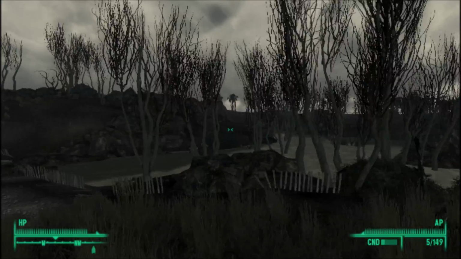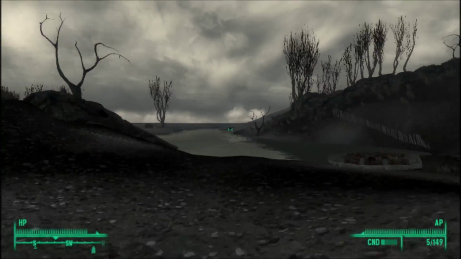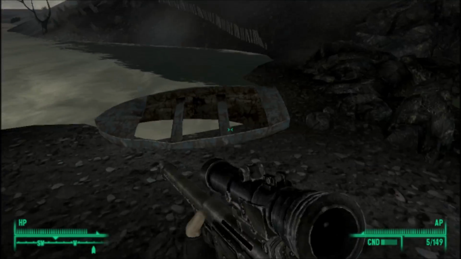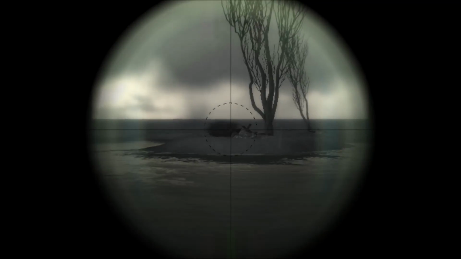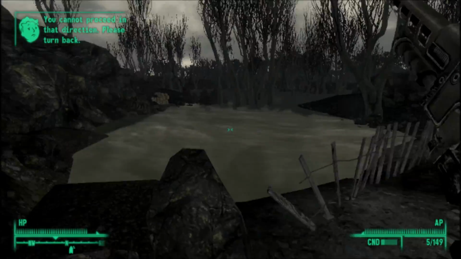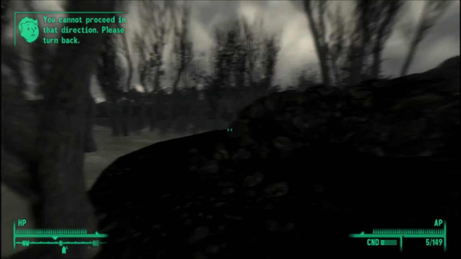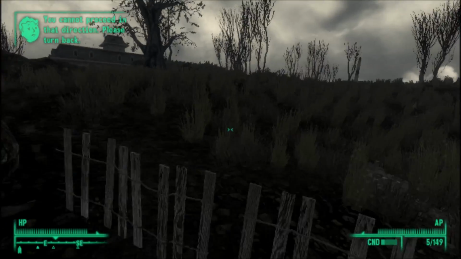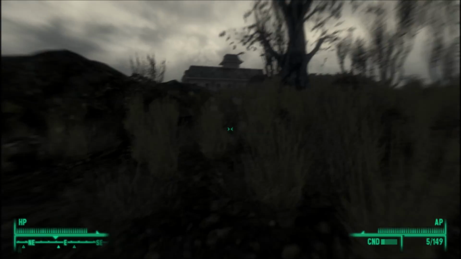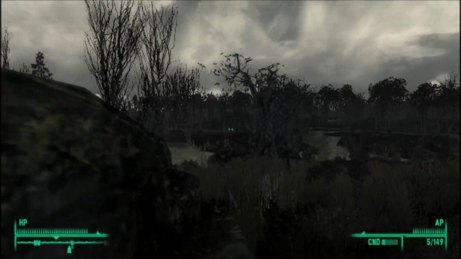Oh, so that's the edge of the island then. Okay. There's a boat here. What's that? Okay, you cannot proceed in that direction. Oh right, so that's the edge of the map and I can't go any further. Okay, there's another invisible wall there. Alright, we'll go back this way.